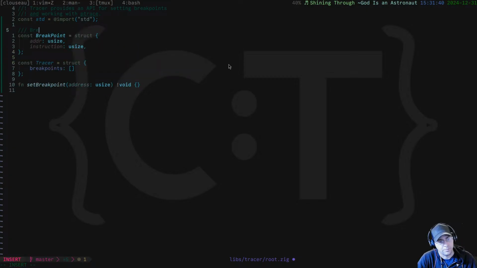A breakpoint holds the data regarding a breakpoint. We're going to say, what is this? 2 usizes. We're going to say you're limited to, I don't know, 24 breakpoints.